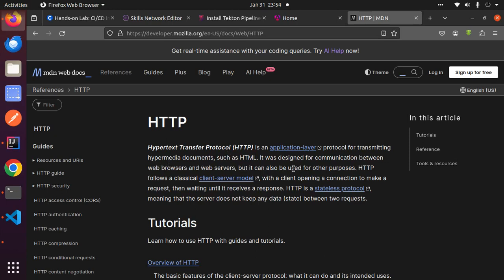It uses GET, POST, PUT, PATCH HTTP request methods to fetch, delete, and get data from a server-side application.